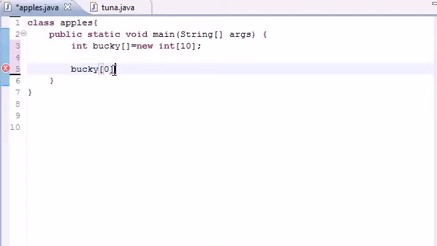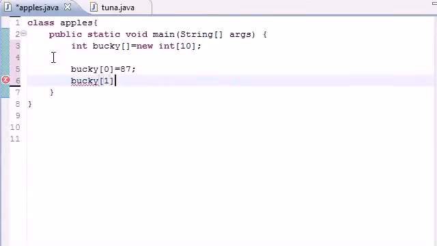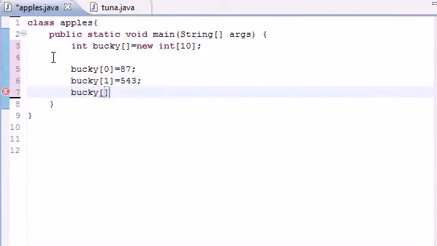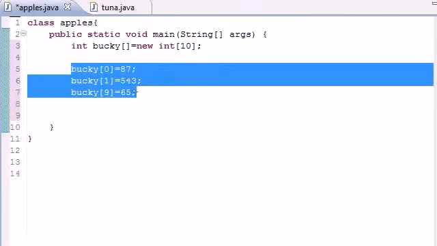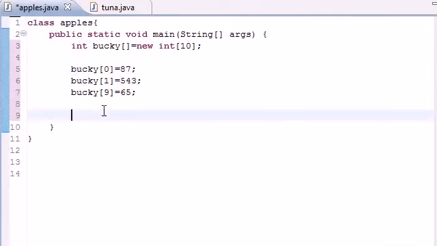So our 0th element in Bucky, which is our first element, we can set it equal to any value. Let's set it equal to 87 so you don't get confused. Next, you go ahead and make your next index or your next element of your array and set this equal to some other value. I'll set it equal to 543, and you do this all the way until you get to the last one, which is 9. Let me just leave a couple out because I don't feel like typing them all. And now once you did all of this and you set all your elements of your array equal to values, you can use those elements in your array, and I'll show you how to use them.